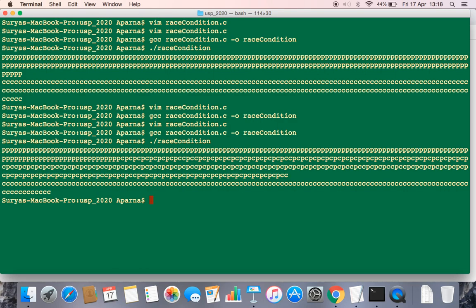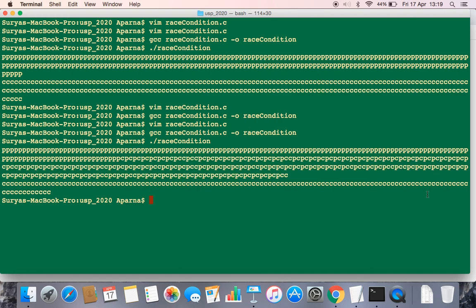Now you see that there is intermixing of letters P and C here. That shows that both the child and the parent, when they were competing for the same device, the standard output, the output from both the processes is getting intermixed and displayed as a cluttered output on the standard output. So this is how you can demonstrate race condition amongst parent and child processes.